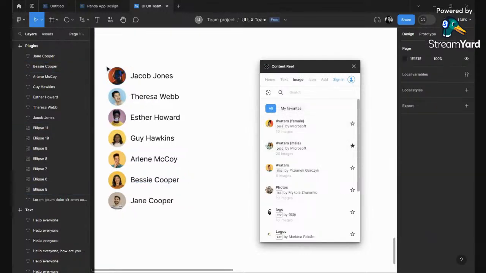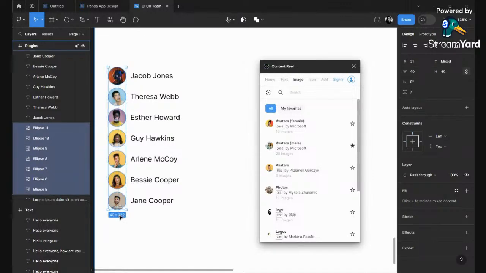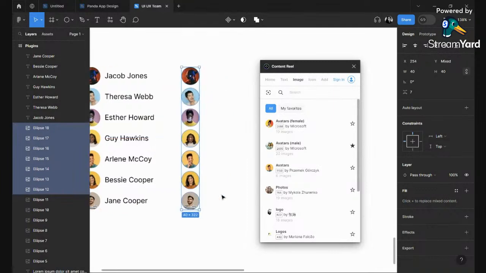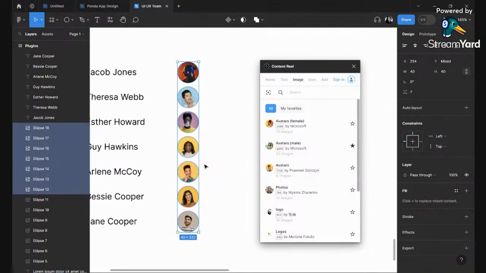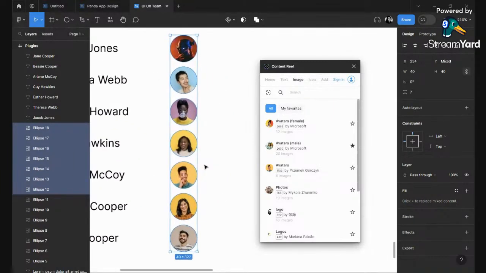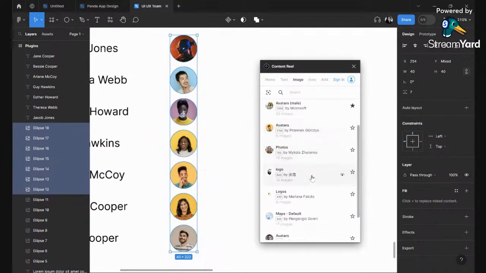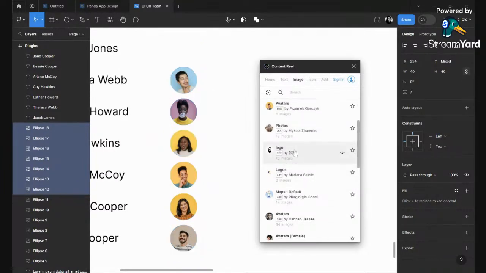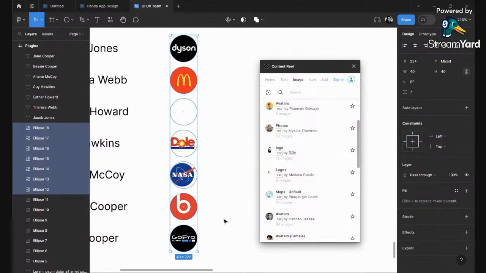Okay. This thing comes in handy with one more thing. If you might have seen, many websites have images of logos also. So if you want different logos of different companies, right? You can get it from here.